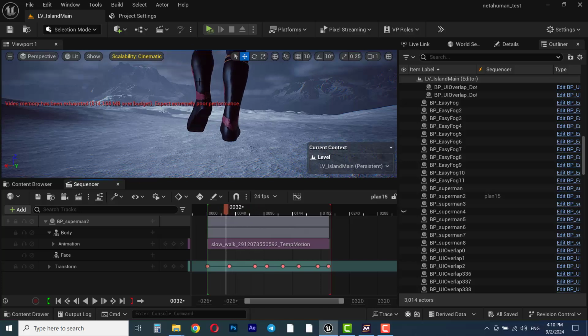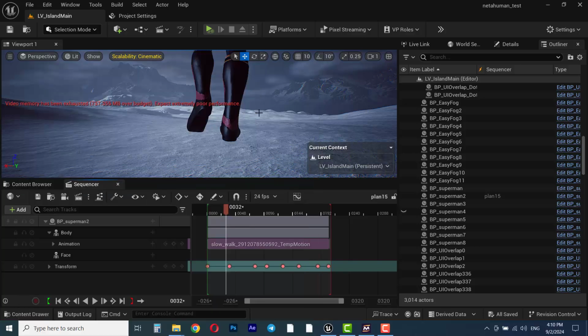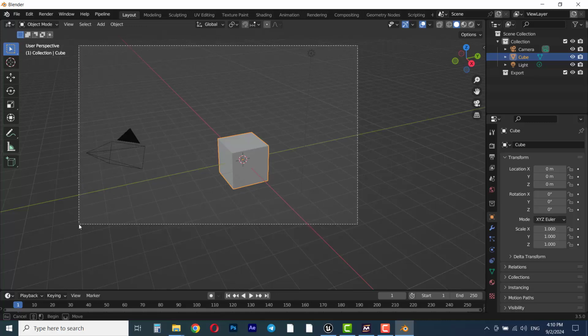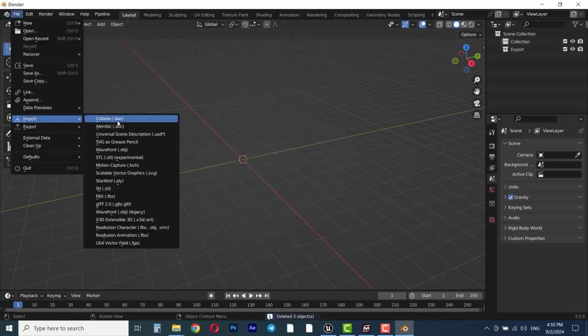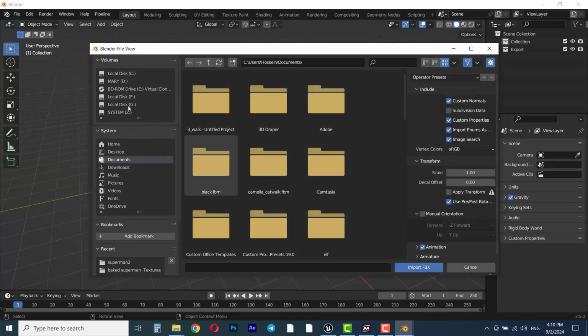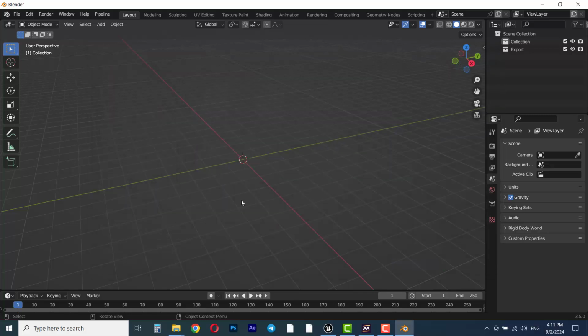First of all, we should open the cloth in Blender and edit the textures using texture painter tools in Blender. So I will open Blender, delete all this stuff, and from the file menu, import FBX, go to the location of your cloth and choose this FBX file.